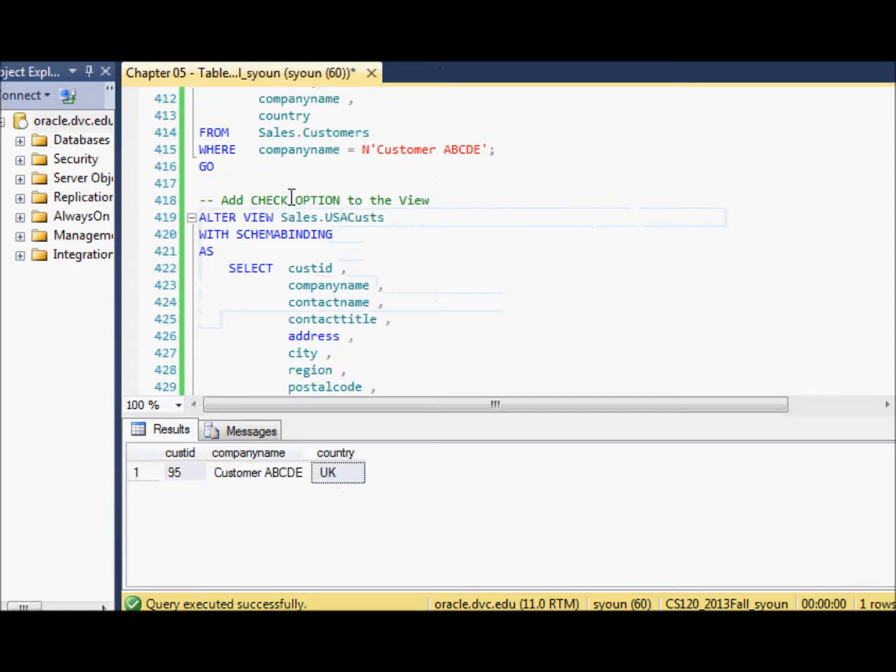By having the check option on the view, it checks.